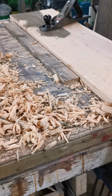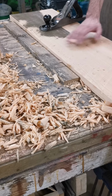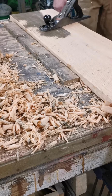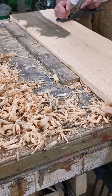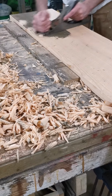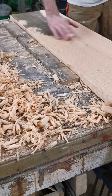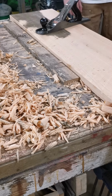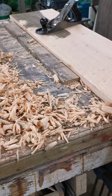So the underside is going to be cleaned up with the number 7 joiner plane. The top side will get a little bit of smoothing plane and maybe a card scraper. We'll put some clear coating on top of this. I don't think we'll stain it dark. Everything in that space is painted white, so we'll just leave it natural and it'll look pretty good, I think. But it cleans up pretty quick.